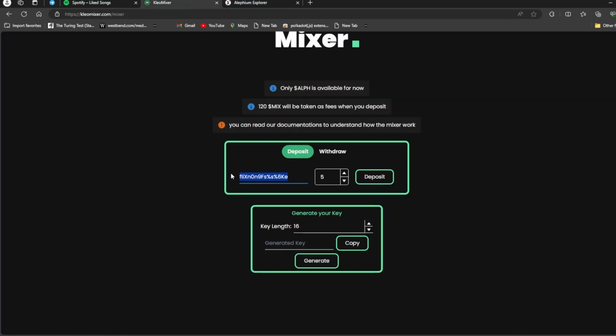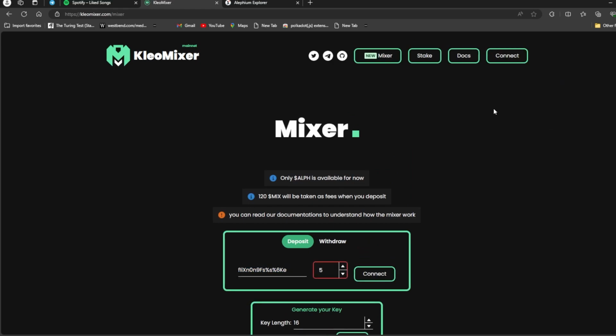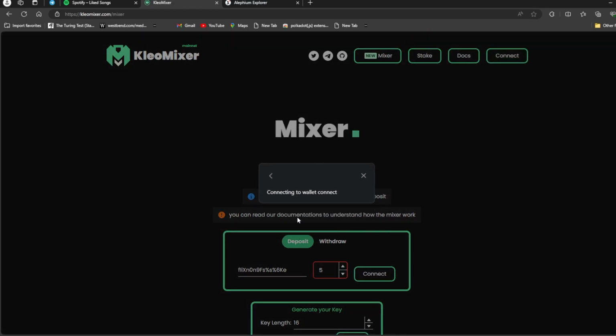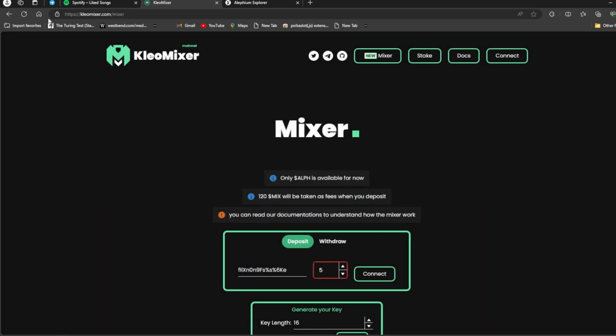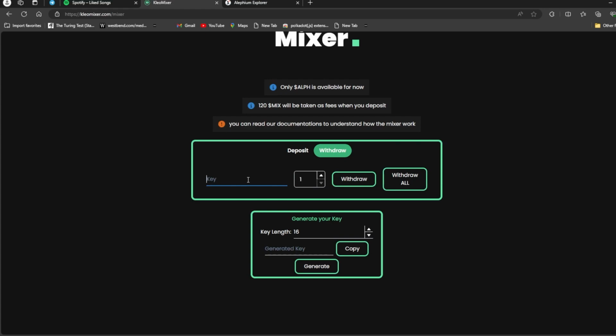We have our mix key here that we used, and so we are going to go over to here, and we're going to disconnect. And now, usually the wallet connect breaks on the second time around. Yeah, so I have to refresh. Okay, so we're connected with that new wallet here, and we can see that here in our profile. And we can go over to the deposit screen. We can paste in our key.